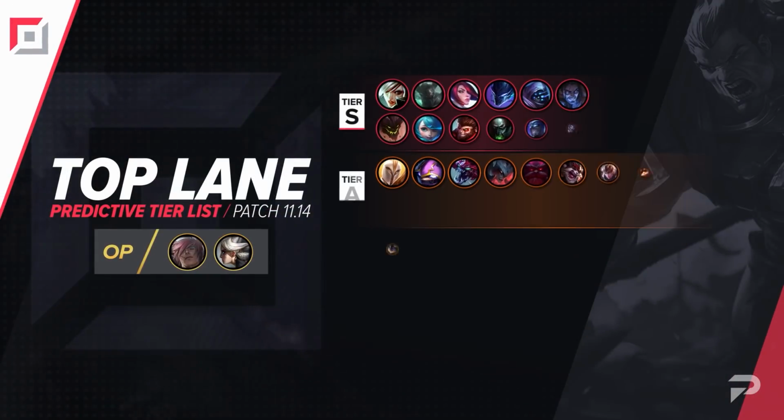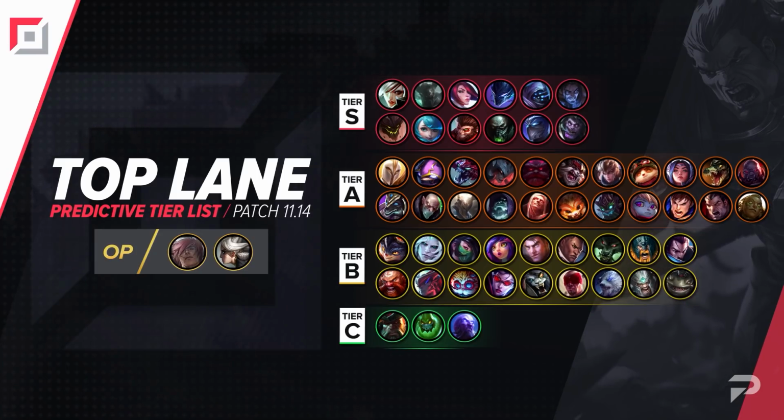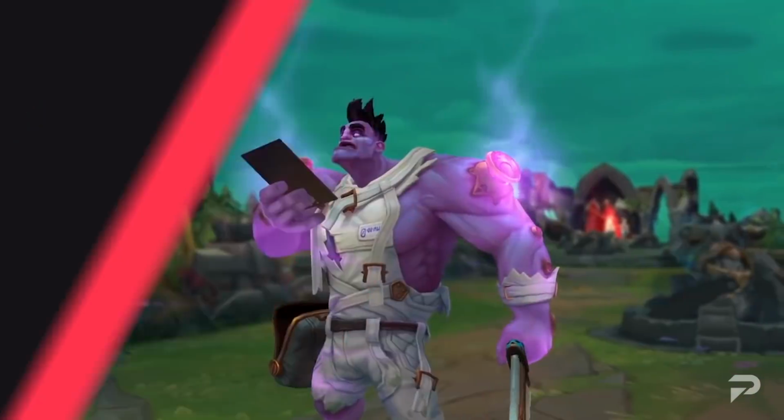In the top lane, we have Set and Camille in our OP tier. Dr. Mundo has been moved down for a small adjustment that we'll be going over in a little bit, and thus our S tier picks include Riven, Mordekaiser, Fiora, Nocturne, Jax, Sylas, Malphite, Gwen, Wukong, Urgot, Shen, and Mundo. Next up, let's go ahead and talk about the jungle.